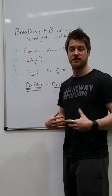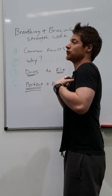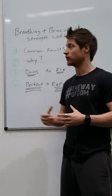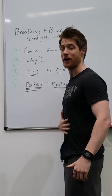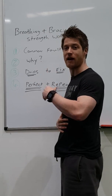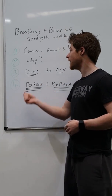So some common faults we see from people coming into the gym is that they're breathing from the chest. When we breathe from the chest, we generally will shrug the shoulders and arch the back, and that midsection will bend. One of the main things we're looking for when we breathe under heavy loads and do strength work is that we're breathing into our tummy. So we're taking a big breath into our tummy, holding the breath all the way back up, finishing the rep before we breathe out, and taking a breath in before we start going back down into another rep.